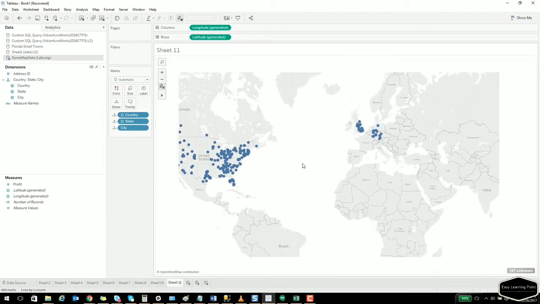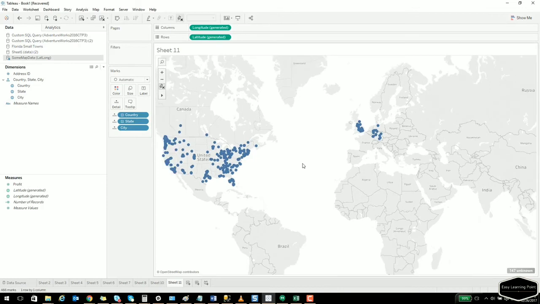So here we have just taken some country, state, and city information and plotted that on a map. Tableau was smart enough to recognize that when I'm talking about country USA, state Washington, and city, say, Redmond, where should I plot that particular point? Tableau knows that stuff. It has its internal database, but it knows where to plot that. So it's actually that simple.